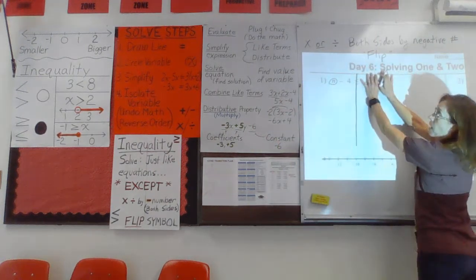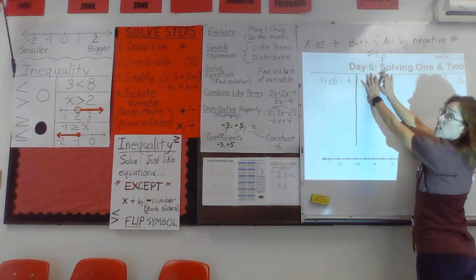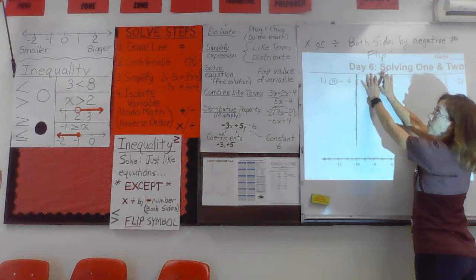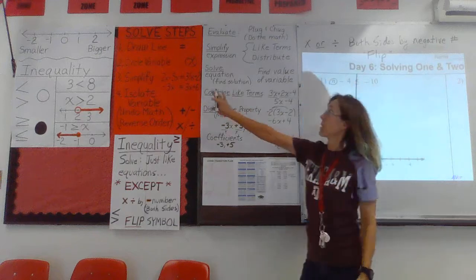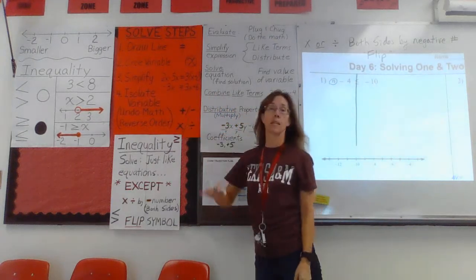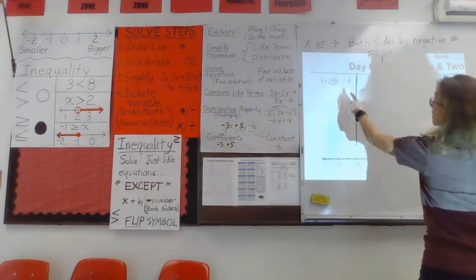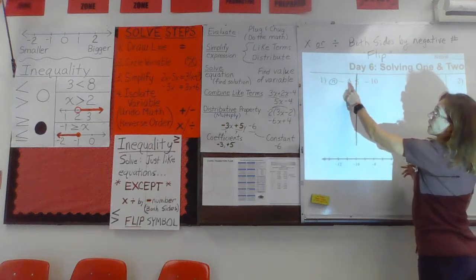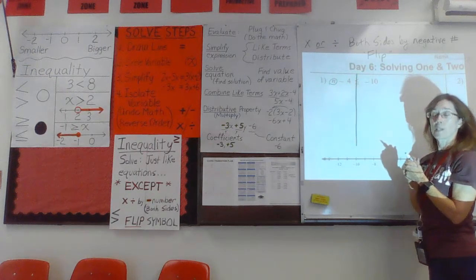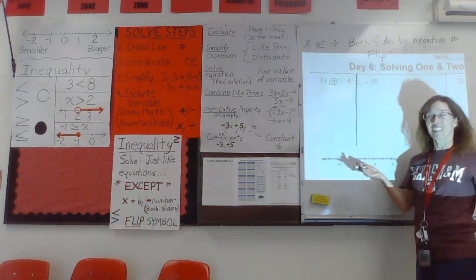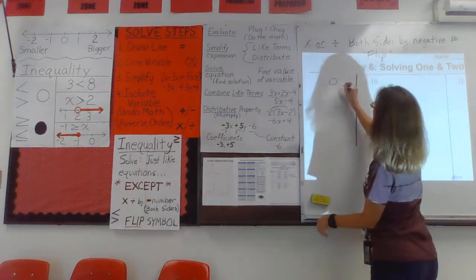On the left, I have an n minus 4. They are not like terms, so I am not going to simplify anything over there. So, step 3, done. Move on to getting the variable by itself. So the n is over here. The only thing I have to get rid of is subtract 4. What is the inverse of subtraction? Y'all know this so well by now. We're going to add 4.